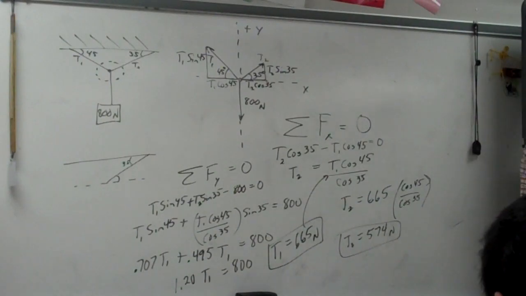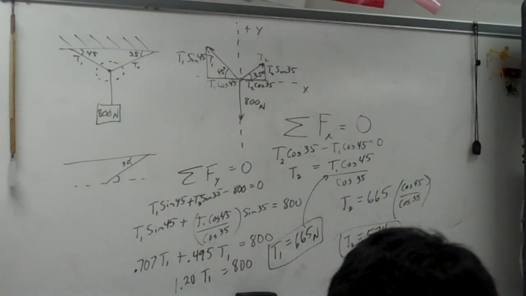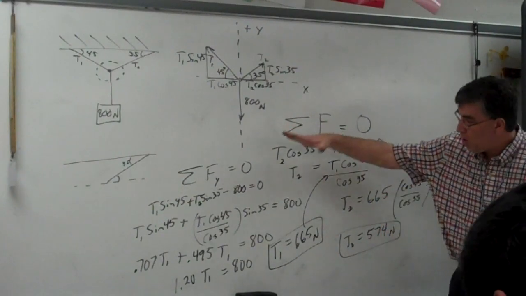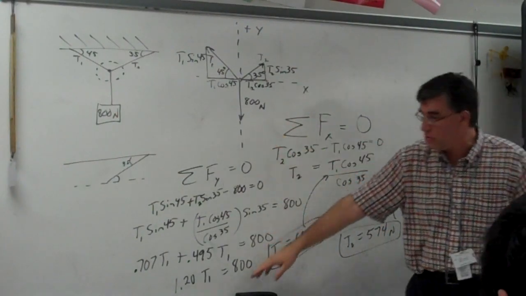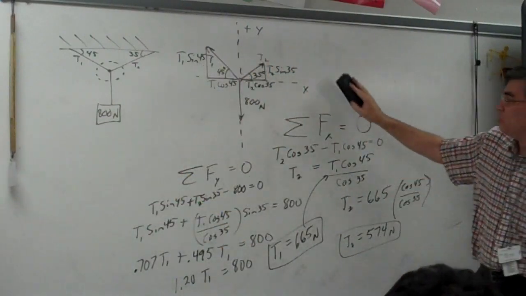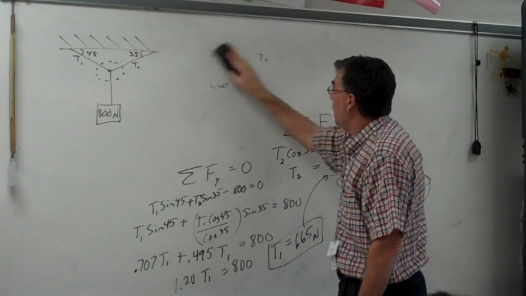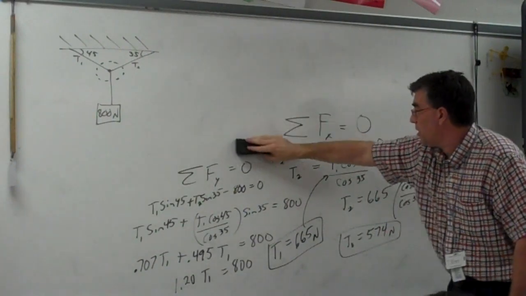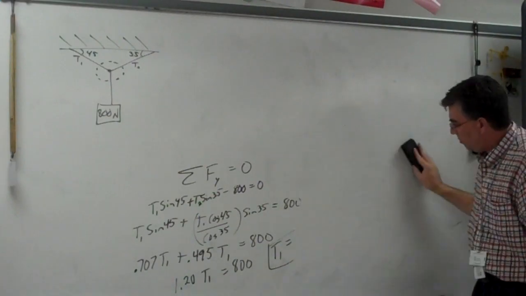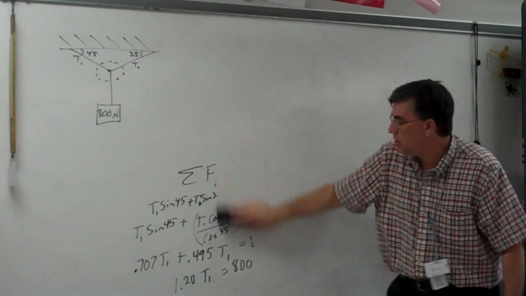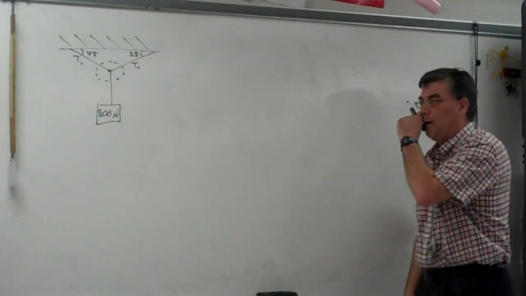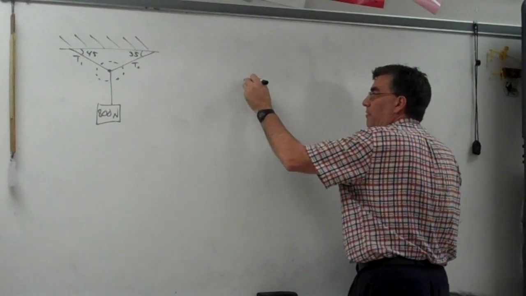Now that was the way you could do this. Let me show you an easier method. On the AP exam, they will accept either method. The only reason I go through it this way is because I want you to learn what you really need to know. I want to give you a tool that's going to help you. Even though Physics B is not the official engineering course, the skills you're learning are going to help you in other engineering courses, in other physics classes, and so on in your life.